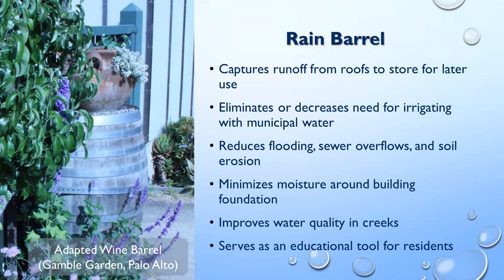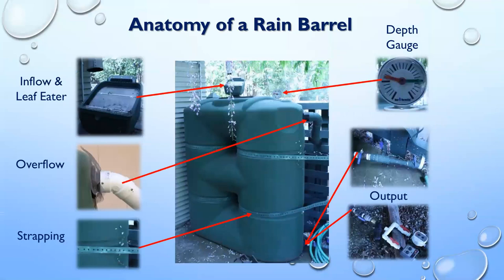So we're going to talk about the anatomy of a rain barrel. And the best picture I have for this is actually a cistern. This picture in the middle is a 265 gallon rain cistern, and we will talk a little bit more about cisterns later. But in this case, it is set up exactly the same way you would set up a rain barrel. It's a really nice picture because it's bigger, so I can really show off all the different parts and pieces. We're going to travel the way the rain travels.